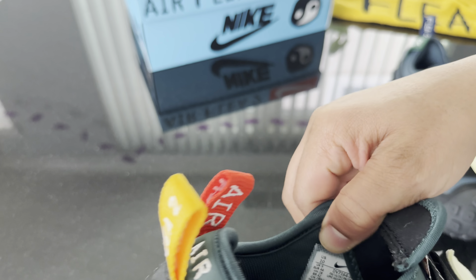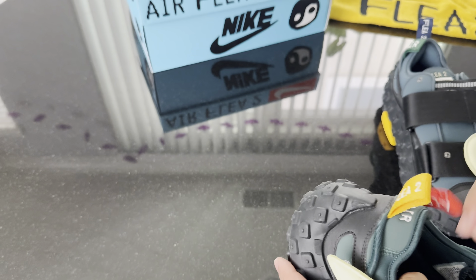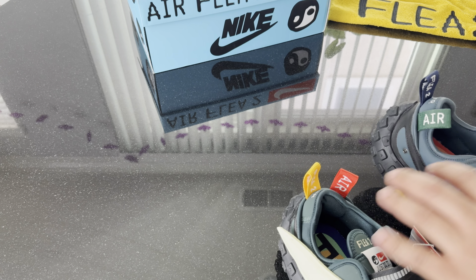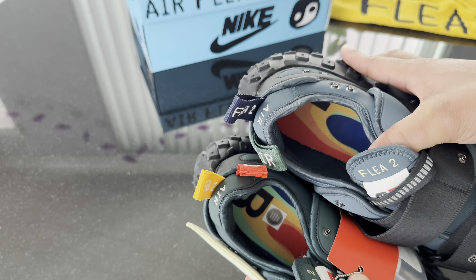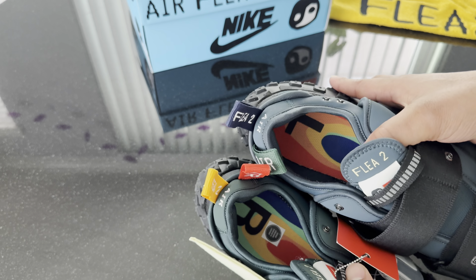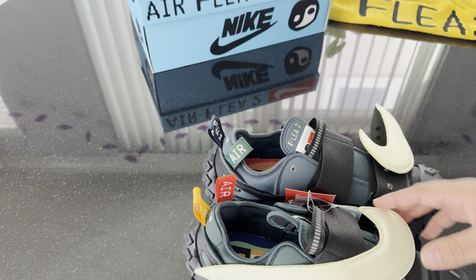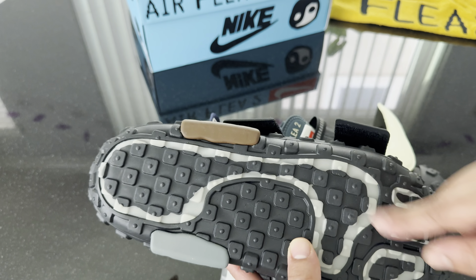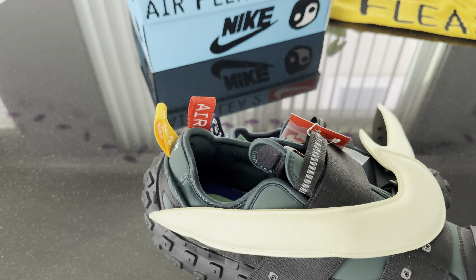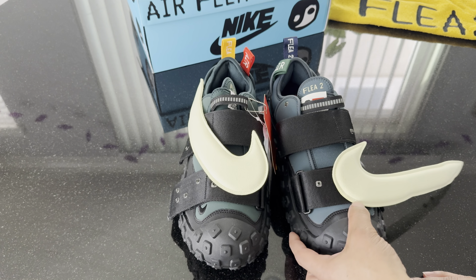Right out of the box, these smell kind of like rubber, plastic, neoprene — a wet sooty smell. It smells pleasant; it doesn't smell like the hard glue Nikes usually smell like, but it does have an artificial smell. You'll notice it when you get them. Another nice little touch is a Nike Cactus Plant Flea Market tag on there, though that'll come off when you wear them. There's also some screen printing and rubber material on the neoprene — the peace/yin-yang, the Nike swoosh, and 'Just Do It.'